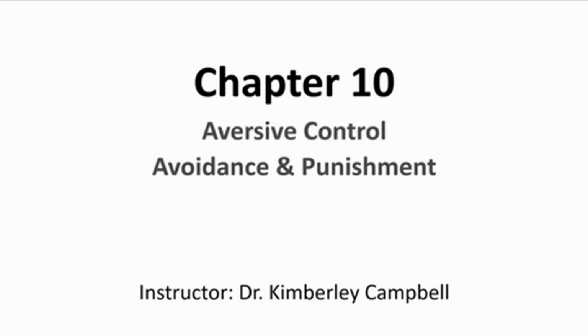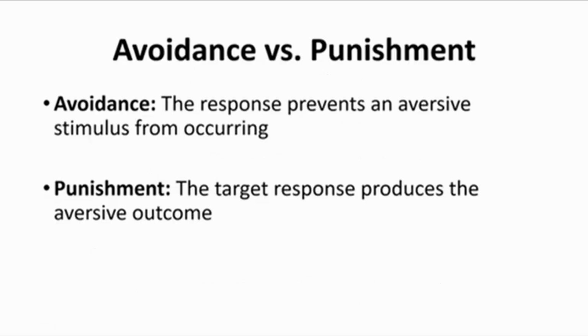This is where we're actually going to start talking about things like punishment. And before that, we're going to talk also about avoidance. This behavior, then that bad thing won't happen. So this sounds very similar to negative reinforcement, where doing the behavior removes something bad. Just in this case, when we're specifically talking about avoidance, it's not identical to negative reinforcement because avoidance is actually preventing that aversive stimulus from occurring.